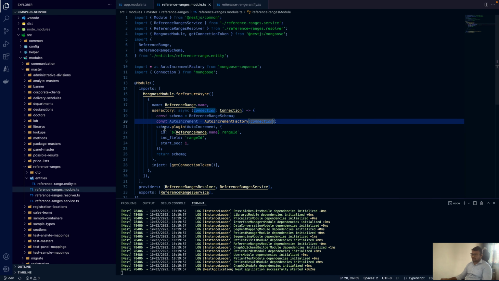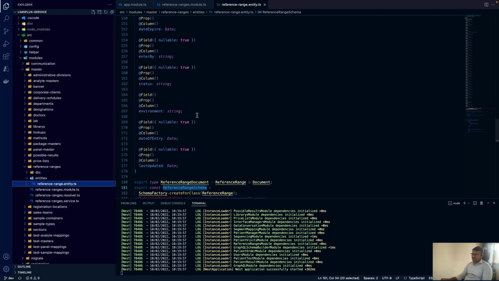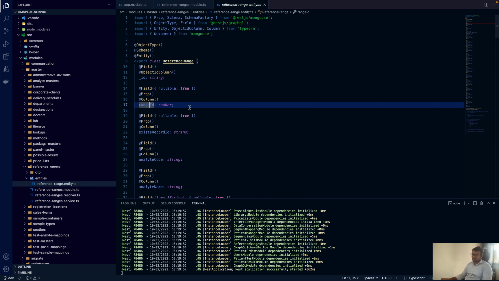Then pass the reference range schema, and also the constant auto increment, and with schema plugin, assign the auto increment. The id means the name you give to your auto increment field, so I pass the reference name dash range id. And which field you are using for auto increment, I mention range id. Where is range id available on the schema? Here range id is available.